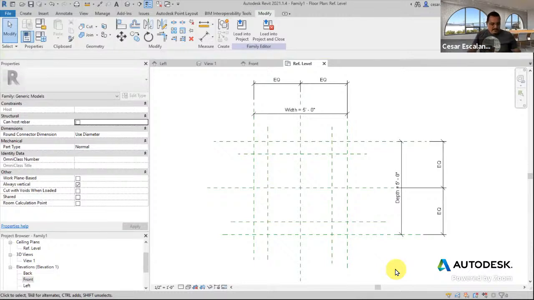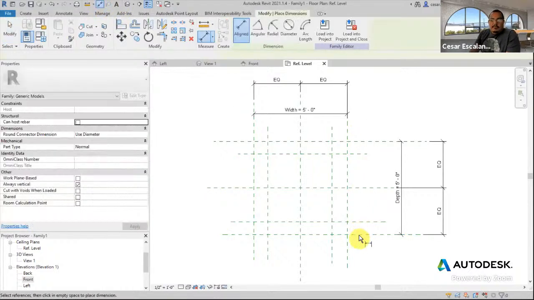All right, so this is going to be the center of each leg. I'm going to add circles. The circles are going to be hosted in the level, and then they're going to extrude to the underside of the table. Now, I need these to be 3 inches away from the edge of the table.